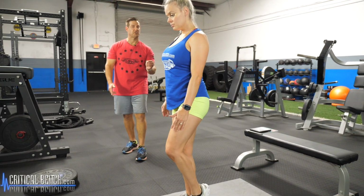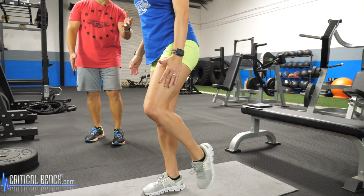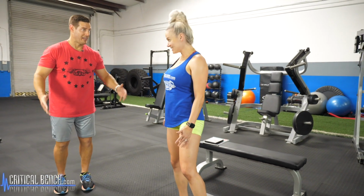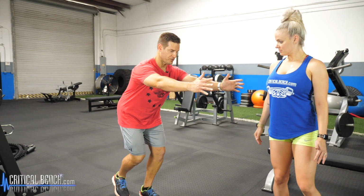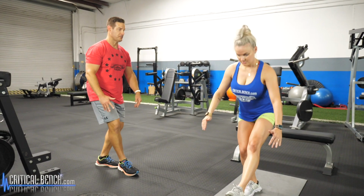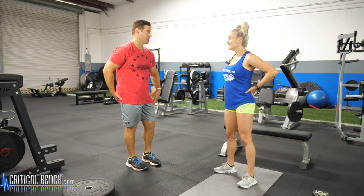But if you notice her knee and what her right leg is doing, it looks almost the same in terms of the movement that you were doing prior with both legs. But now you're on one leg, no added weight, just body weight, doing that exercise. Some people might feel more comfortable with their arms way out in front with that leg tracking way back. Some might feel more comfortable with more of a pistol. Both are good, but what you have now going on is a lot of extra stabilization.